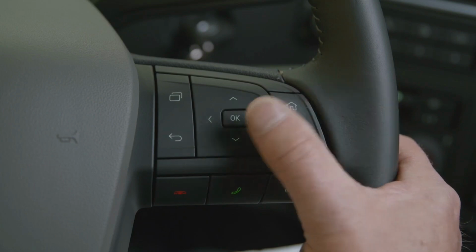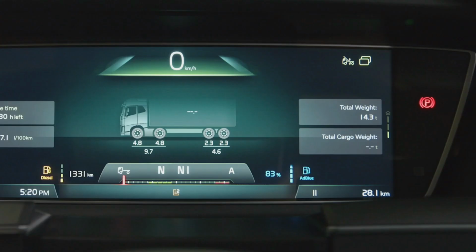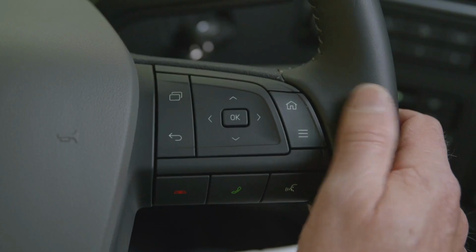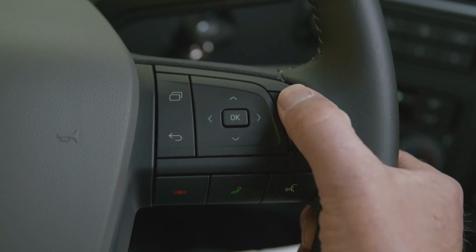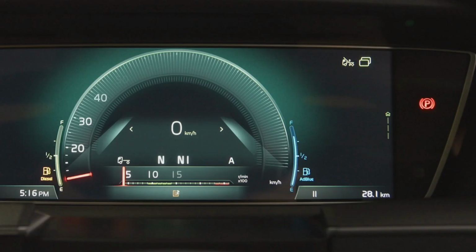As you're getting ready to head out, choose the load view in the main display to get an overview of your cargo weight. Then go to navigation view to check your directions. Once selected, go back to the home view and you're ready to hit the road.